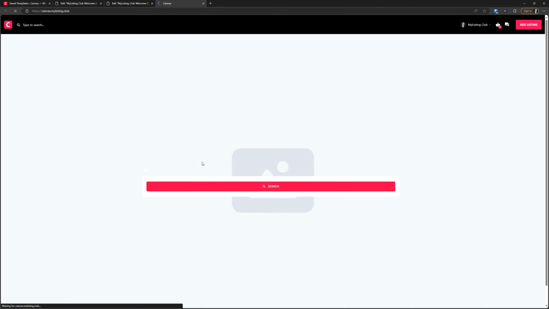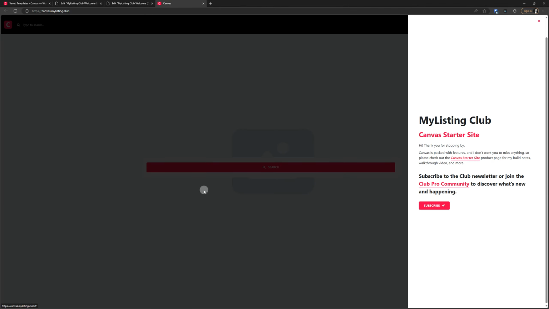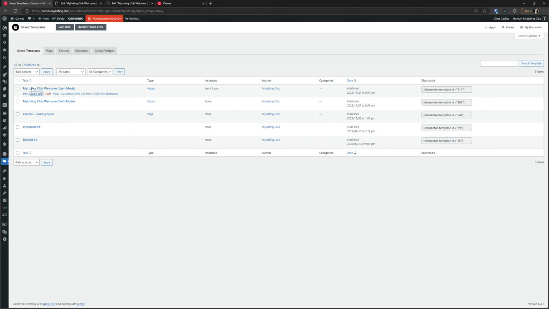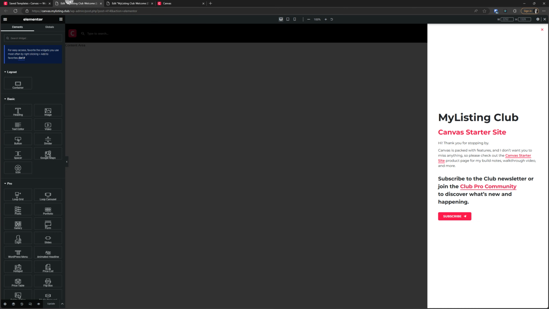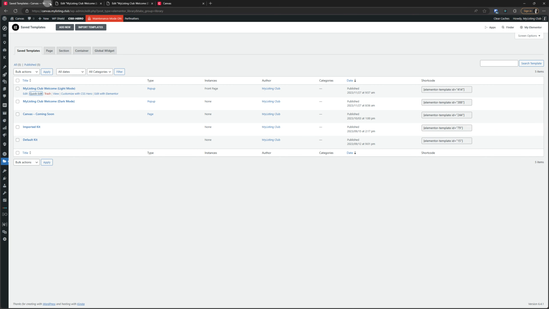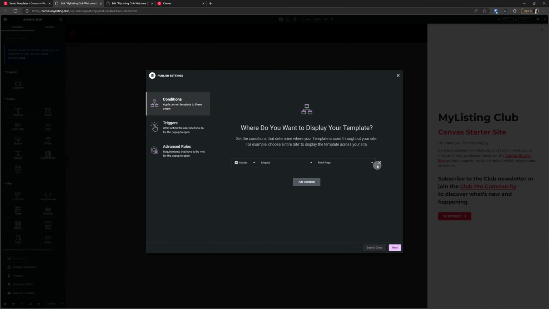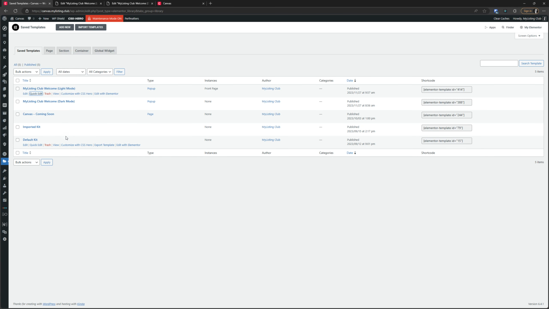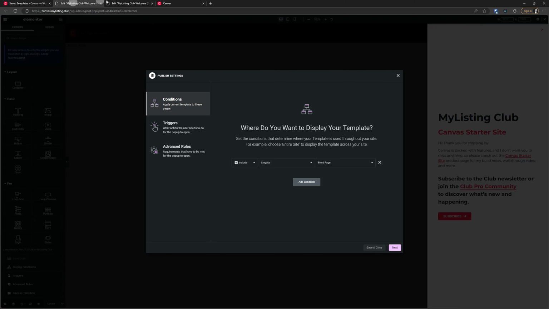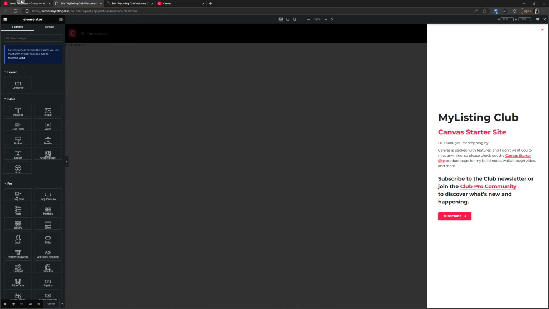reload the page, because there's nowhere to scroll on this page, the pop-up comes up automatically. Otherwise, it would appear at 50% of when you scroll down the page. That's the two ways you can do it. You can set the pop-up to draft to get rid of it. I find that really useful when you have a bunch of display conditions and you don't want to go through and adjust them all. You can just set it to draft and it temporarily disables that pop-up. Even in this case, it's probably what I would do.